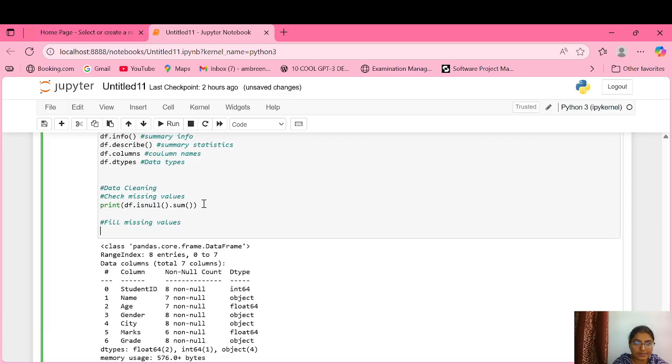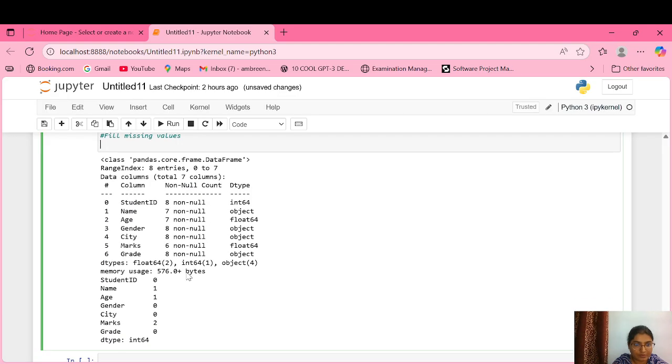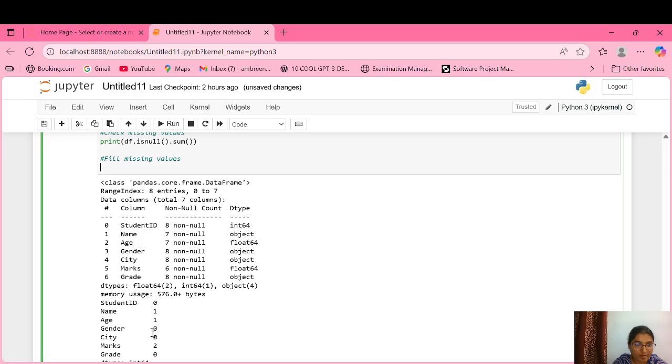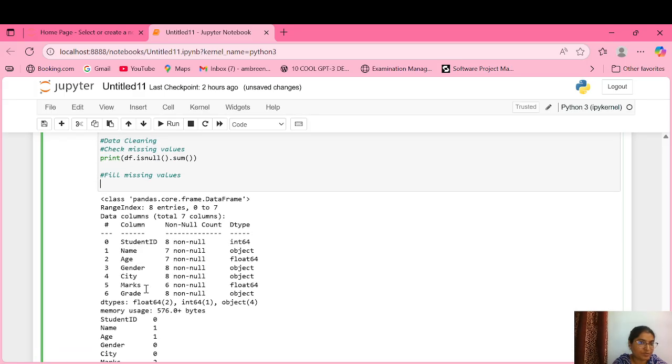Just like we have seen here, in marks we have two missing values. So we will do df['marks'] equals df['marks'].fillna().